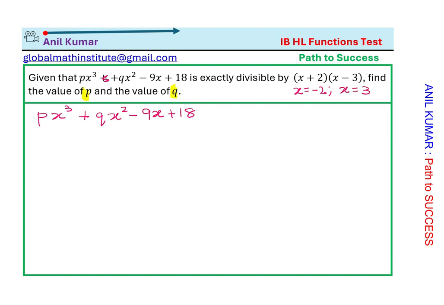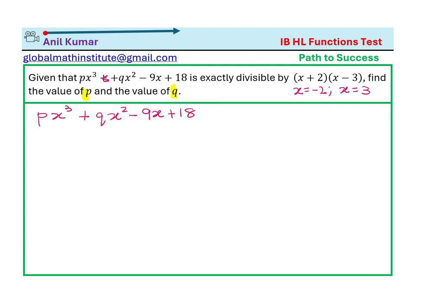It means that if I substitute minus 2 in the equation, I should get 0, right? The root, or in this case, the x-intercept. And if I substitute 3, I'll also get 0 for the value of the function. The graph will cross the x-axis, right? So those two equations will help us find the value of p and q. You need only two equations to solve for these two unknowns for a unique value. Correct. So let's do it.